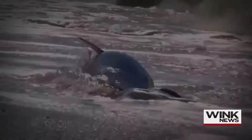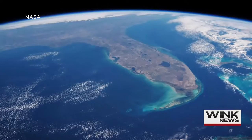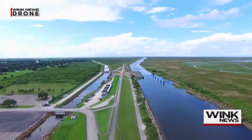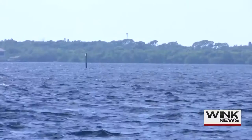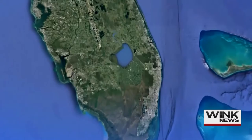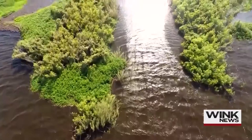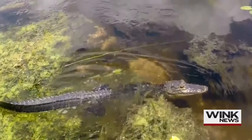To understand our water issues, you have to go back to the beginning. The South Florida Water Management District says much of South Florida used to be covered in water. As water slowly flowed down from Lake Okeechobee, toward the end of the 19th century, draining led to the connection of waterways like the Caloosahatchee River to Lake Okeechobee. Later, state and federal leaders straightened the Kissimmee River as a flood control measure, reducing water flow to the Florida Everglades. Today, projects are underway to restore that flow.